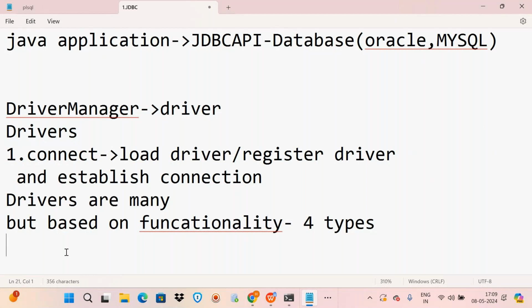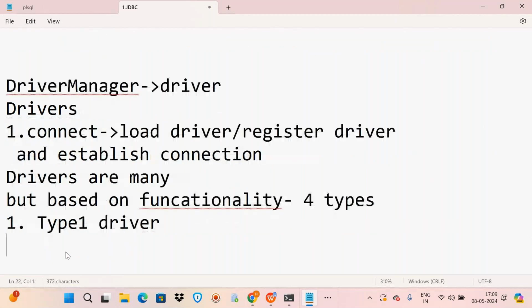There are many drivers, but based upon how they work and how they are written, they are categorized into four types. First, the type 1 driver. This type 1 driver is our native driver, which includes more native code.